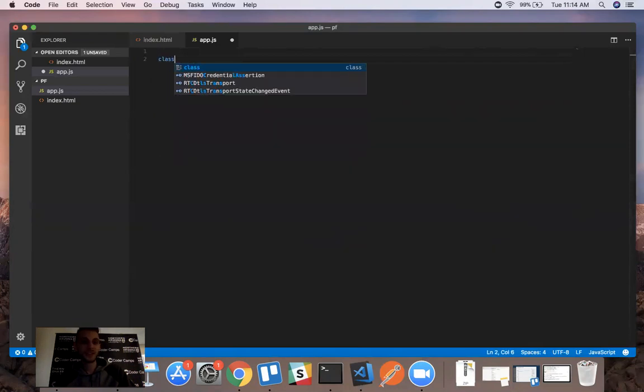How I'm going to do that is I'll use the class keyword, followed by the name of the class. The name of the class always needs to be uppercase. I know that's a little different because most things in JavaScript are camel case, but classes are one of those exceptions to the rule. So we create a product class, and now this is going to need to represent a blueprint of an actual object.